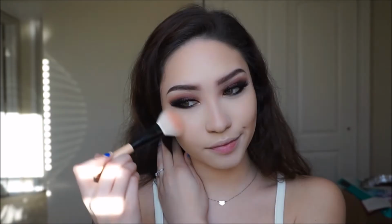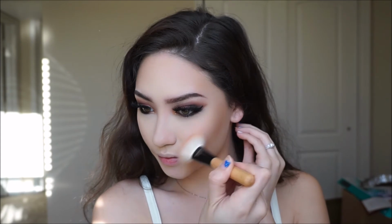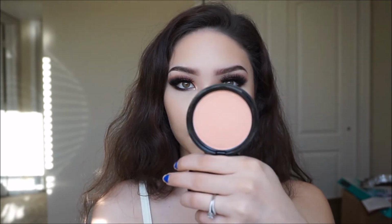So now that I'm done contouring and all that jazz, I'm going to apply my blush. My most favorite part of every look that I do, it's that highlight. I want to do this highlight color by NYX called Narcissistic. And it's this pretty orangey shade.